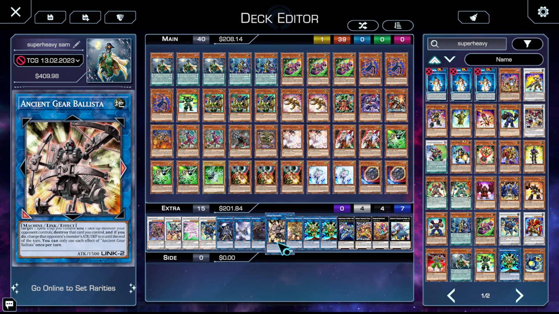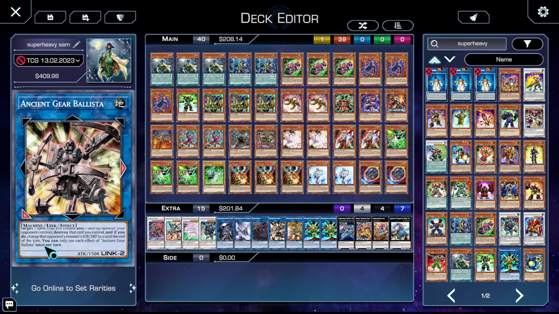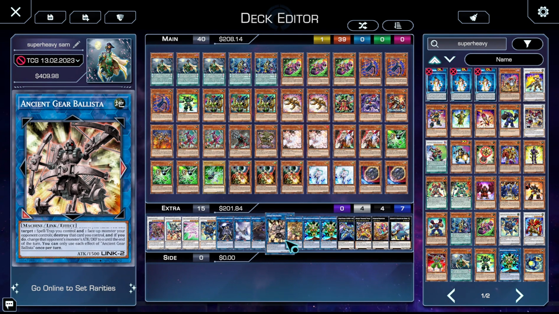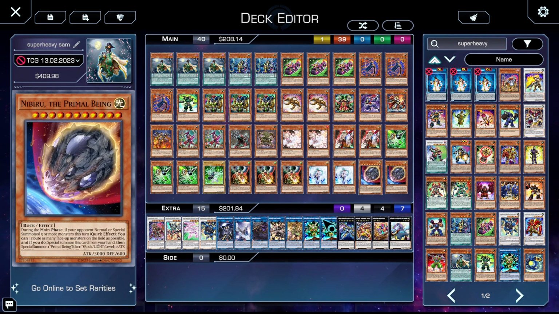or if you want to be even more toxic, you can go for Spell Canceller. We have one copy of Ancient Gear Ballista, who, when it's link summoned, you get to add an Ancient Gear card, monster, or Gear Town from your deck to your hand, and you can target a spell trap you control one face-up monster your opponent controls, change the monster's attack and defense to 0 until the end of the turn, but that effect is irrelevant. You're really only using this to add Ancient Gear Box to search Infinite Track Tunneler.